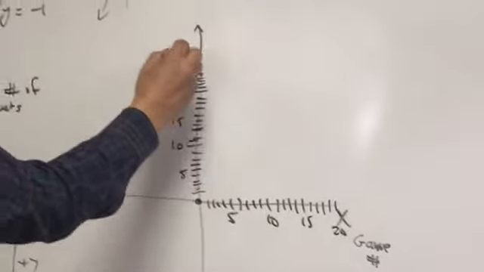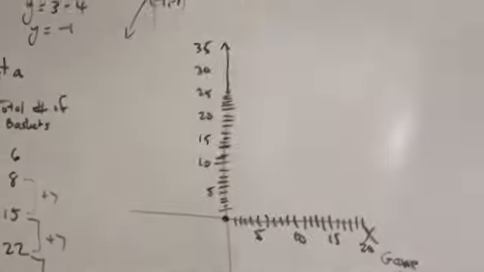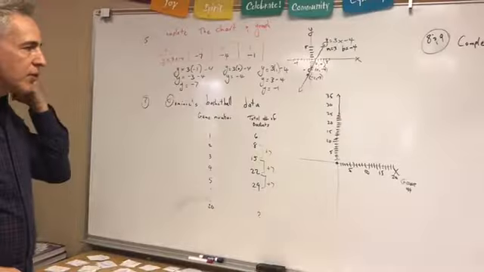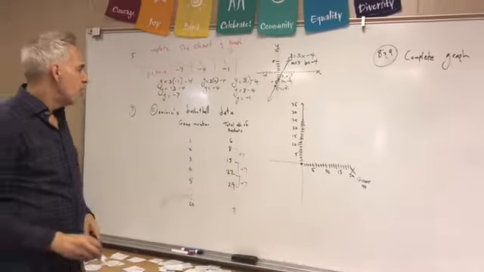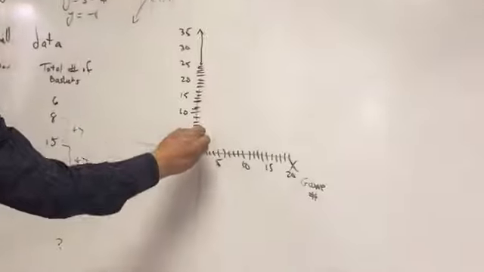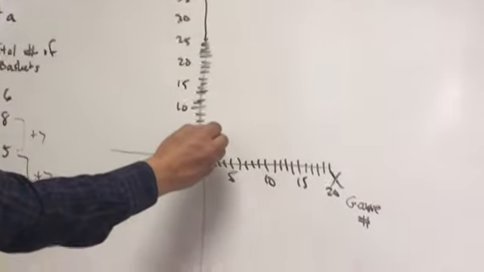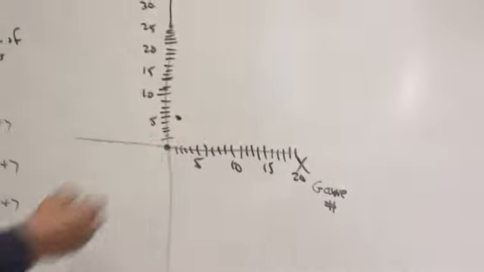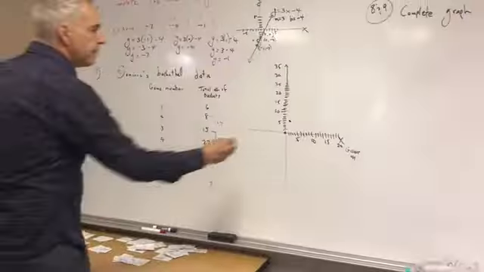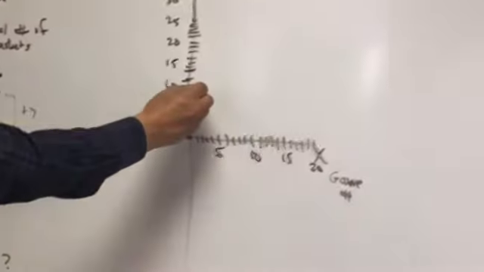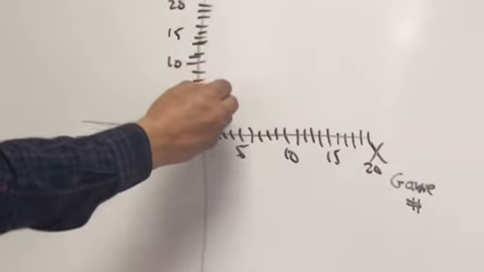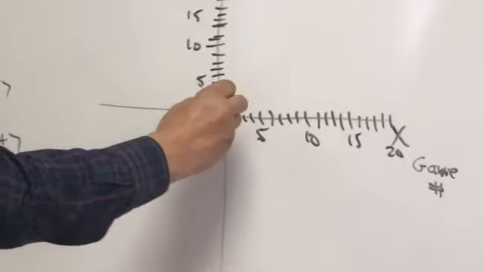25, 30, I'm guessing 35, etc. So that's basically your graph. You're all set up for success. 1, 6, 1, 6, 1, 2, 3, 4, 5. So we're up about there. And then we've got 2, 8. So 2, 8. I'm going a little fast, so I've got to be a little more accurate.